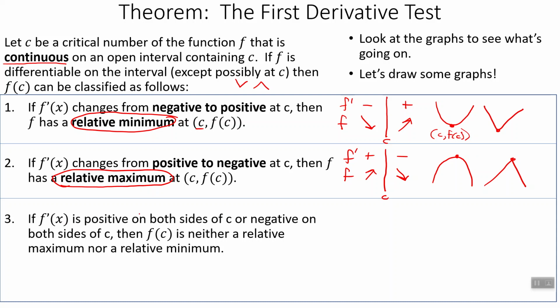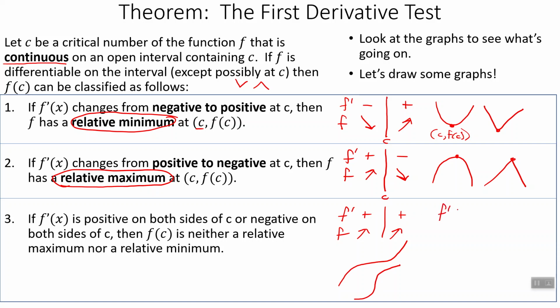All right, and if we go from positive to positive, that means our function will go from increasing to increasing. So that means we'd be going up, we'd kind of go flat, and then we keep going up. Or we'd be going up, keep going up, and then keep going up. So this would be vertical, this would be a horizontal tangent, but we can keep going up.